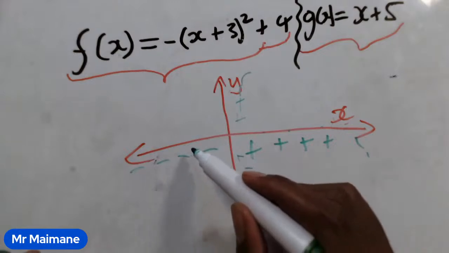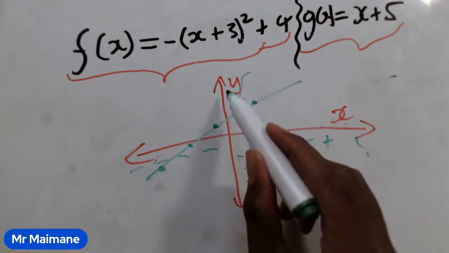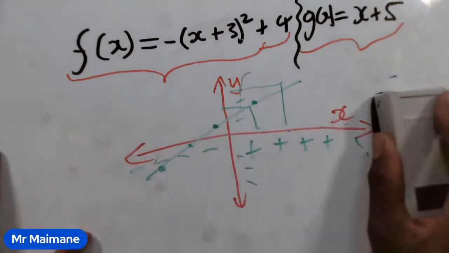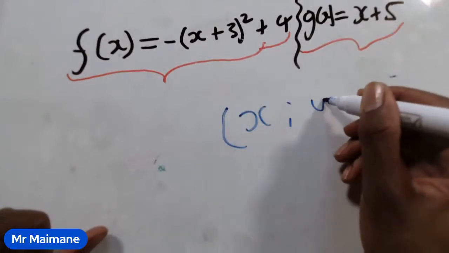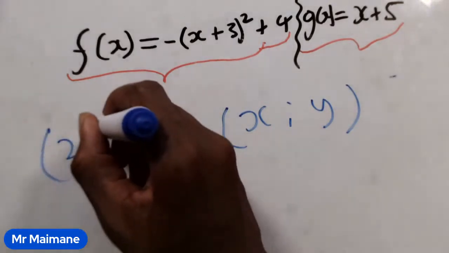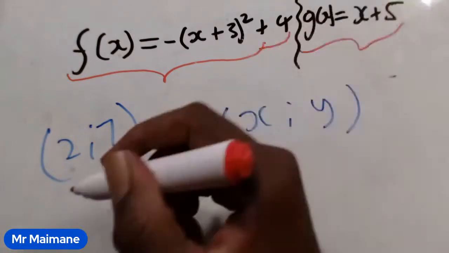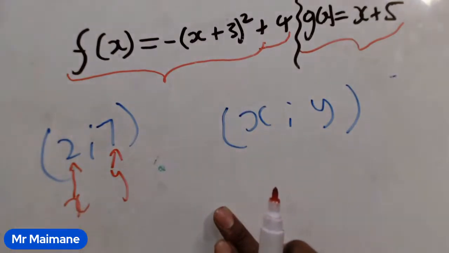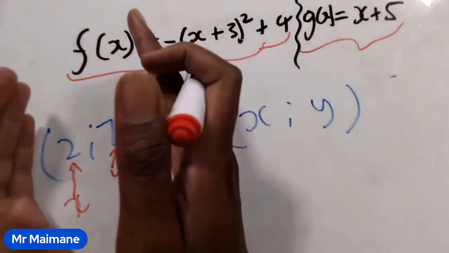So that's how we represent our graph. Suppose you are drawing a straight line. We all know that any given point on the graph is given by the x-axis and y-axis values. Mathematically, we determine a point as x and y. This is how we determine a point in algebra. It can give you a random pair, let's say 2 and 7, and they say this represents some point on a graph. In this case, x is 2 and y is 7.